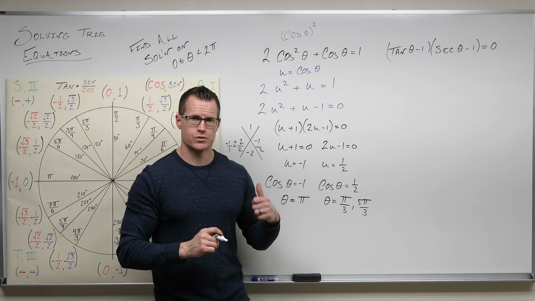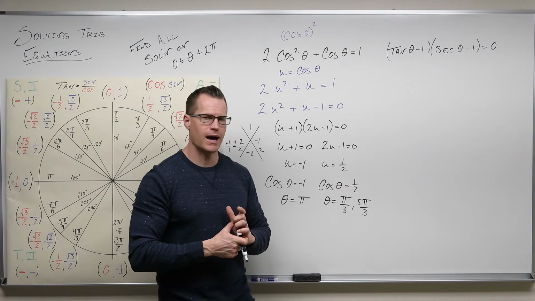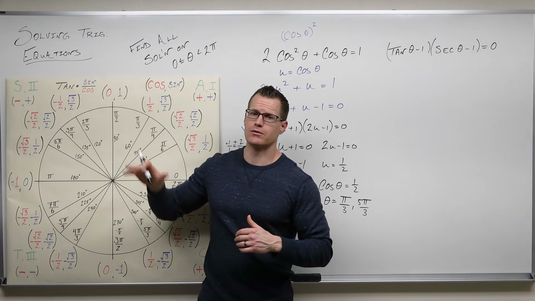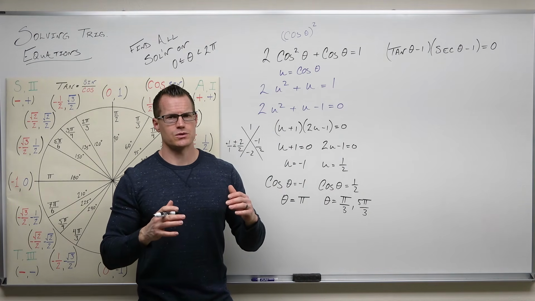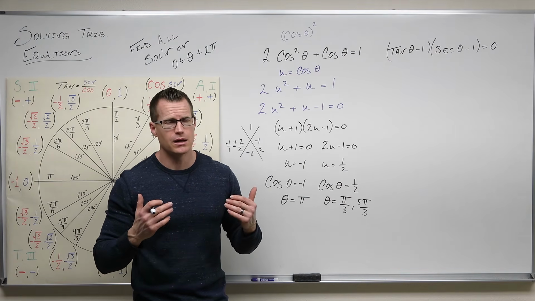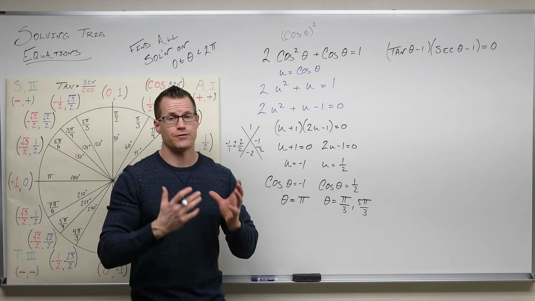Those are the two angles where you have an x-coordinate of positive 1/2. These are all the solutions of that equation on that particular interval. And that's really all there is to it. So number one is try to isolate your trig function, combine some like terms if you can. If you can't, look for factoring.